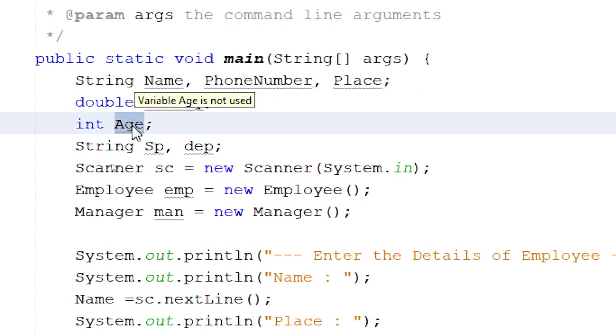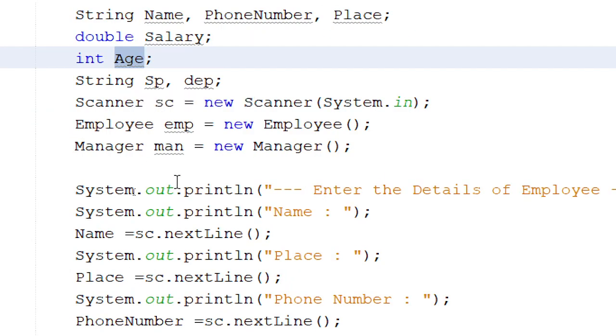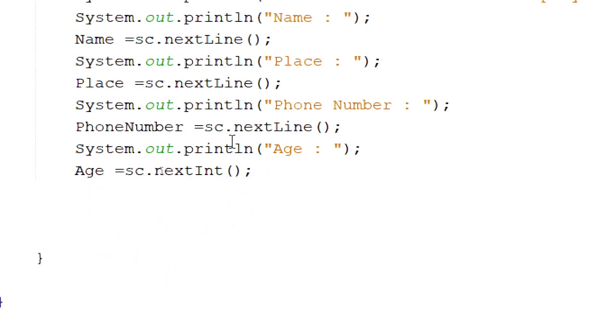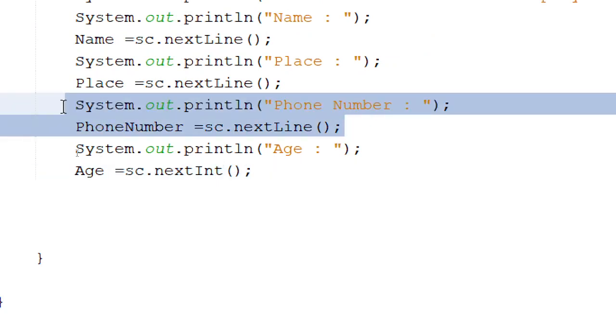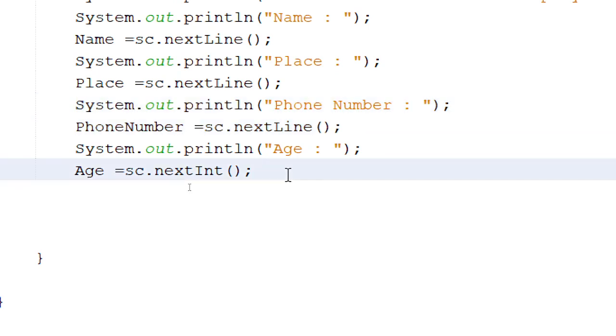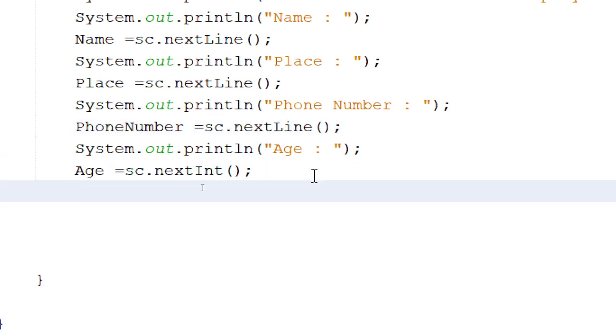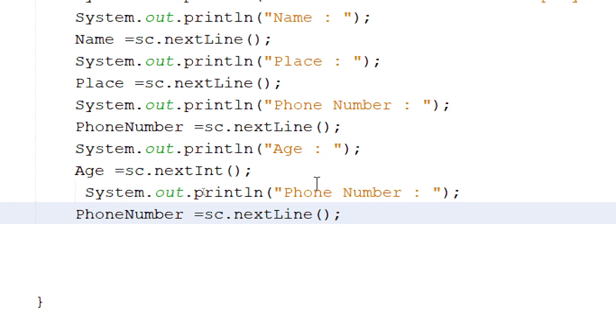Okay, so let's take the other one. I need salary. I'll copy this one, Control C, to make it properly. I'm going to print the phone number, age, and then let me print the department.